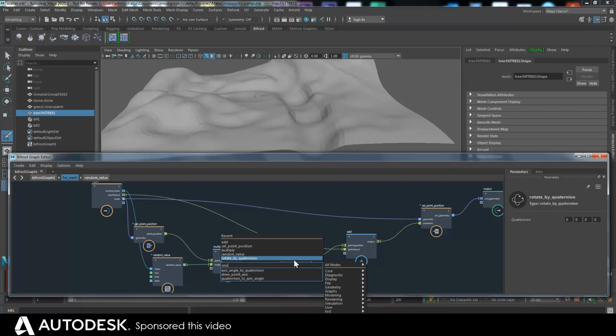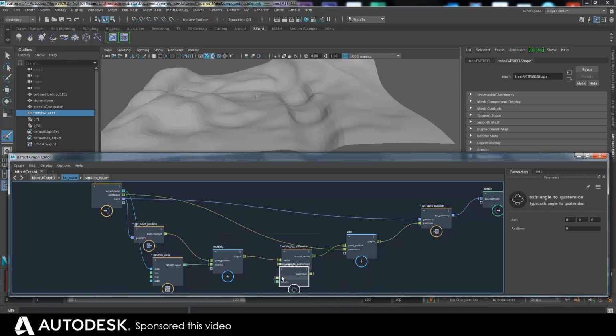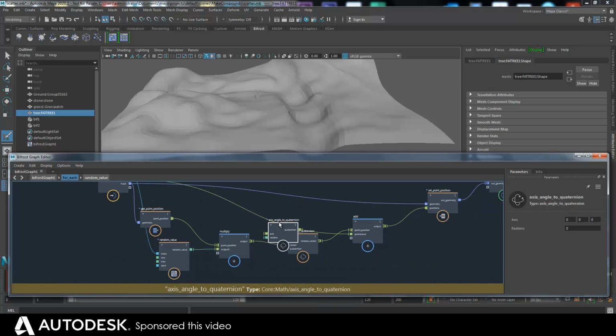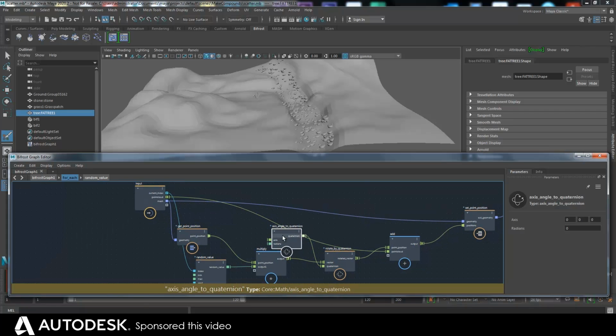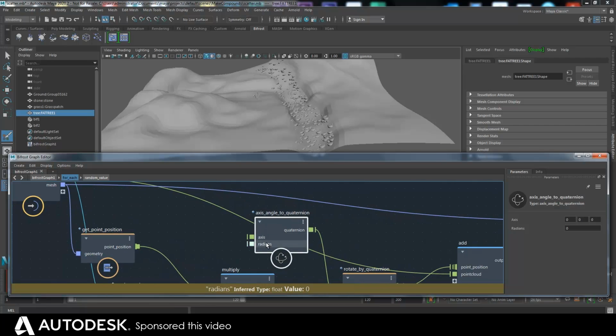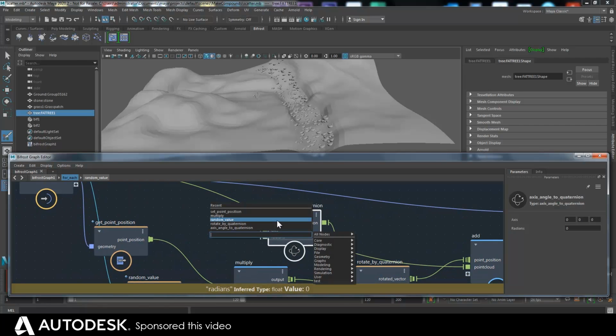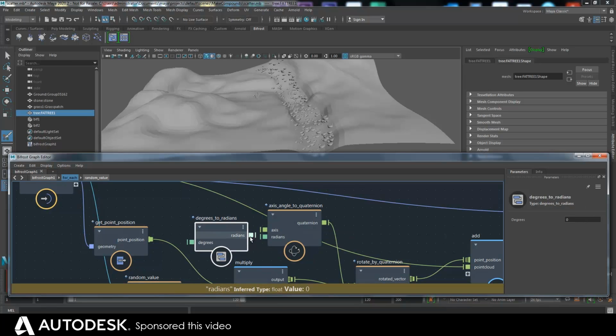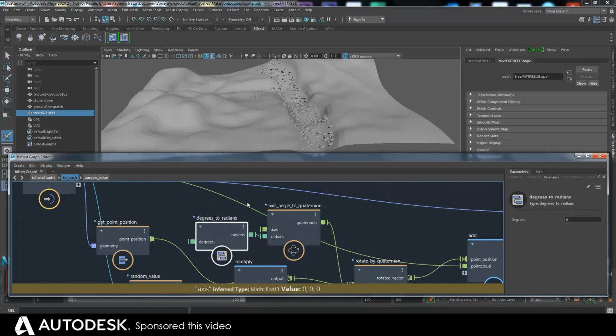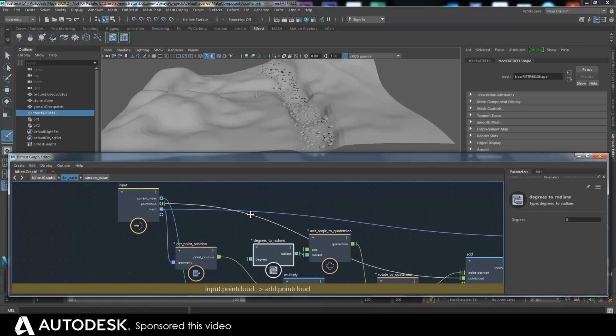We'll get an axis and angle to quaternion. So we're going to make a quaternion out of an axis and an angle. That has a radians input. I'm going to change that to degrees, so I'll go degrees to radians because I don't like radians. It's not that I've got anything against them, I just don't really understand them.